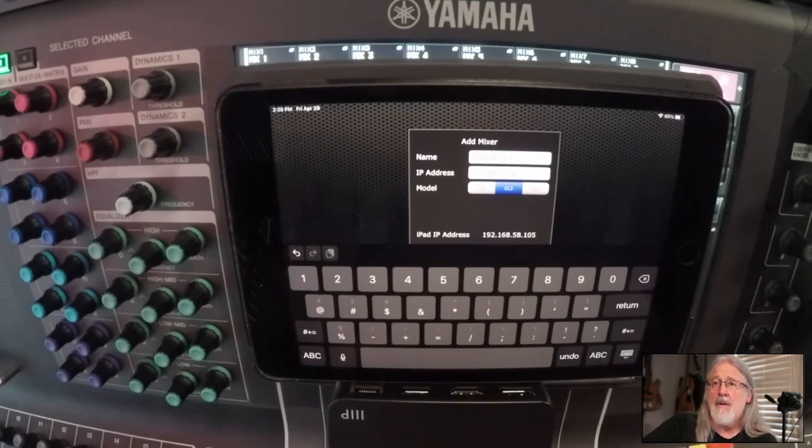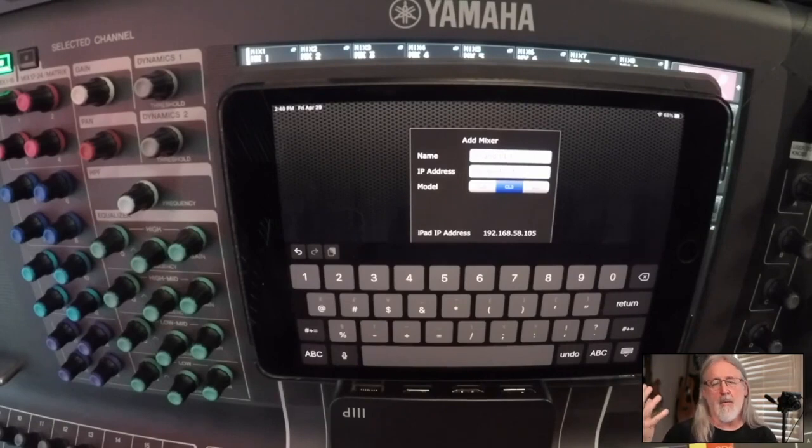There are about 150,000 ways that can be configured wrong, depending on what gear you're using and how it's configured. I'm not even going to dig that deep into it. Suffice to say that so long as your Wi-Fi network and your local wired network can see each other, then this will work fine.